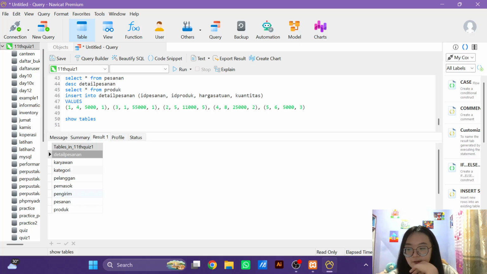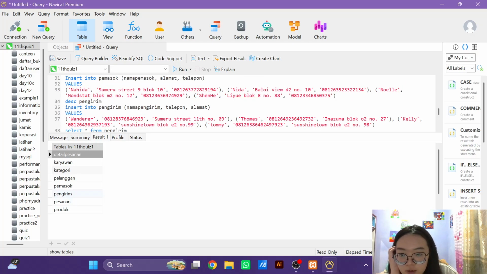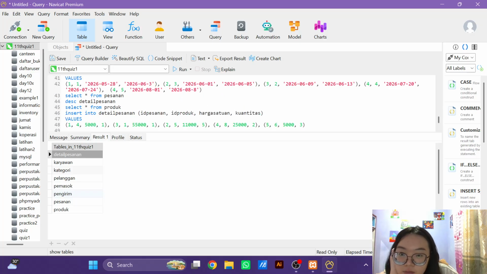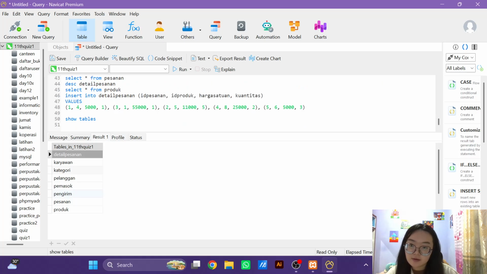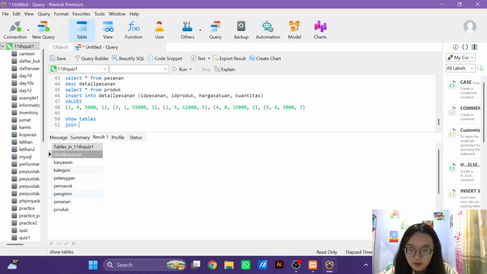I kind of forgot how join works. Let's say we want to see what product was bought from ID pesanan. So first we're going to write join, and then the table, no, it should be select from first, right?